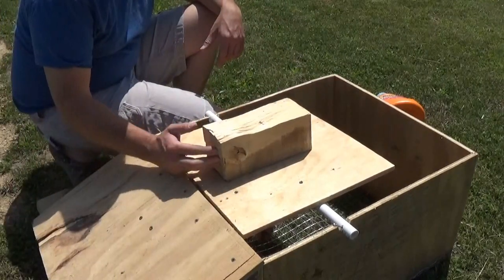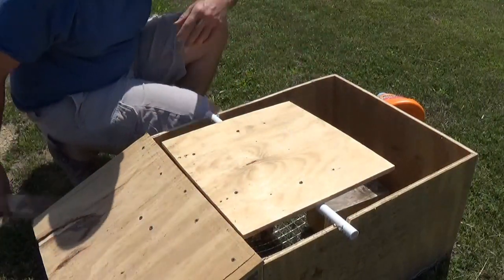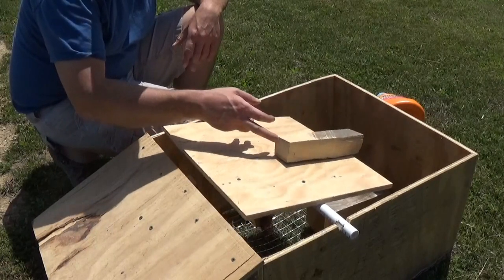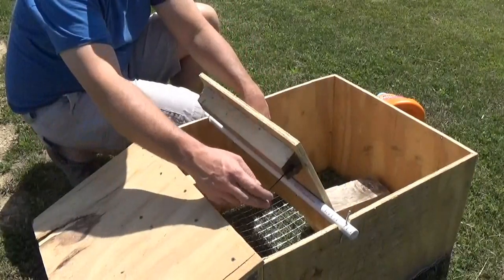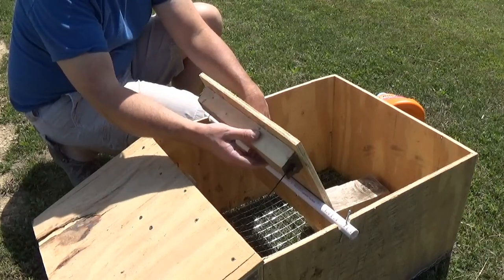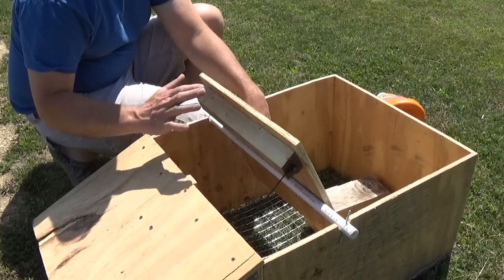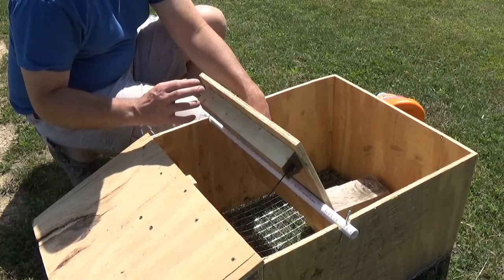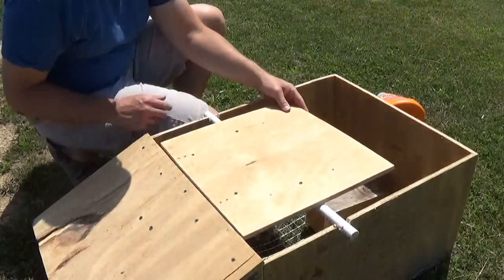I've got a piece of PVC for a pivot and used cotter pins to keep it from shifting left or right. The turtle comes up the ramp, the bait is right there, it goes down and the trap resets. It's counterweighted for multiple sizes of turtles. I put a limiting strap to keep it from spinning all the way around. This is a piece of 2x4 cut to width with four-inch bolts driven in each side — if that didn't work I would have just added washers to dial in the proper counterweight so it resets itself.